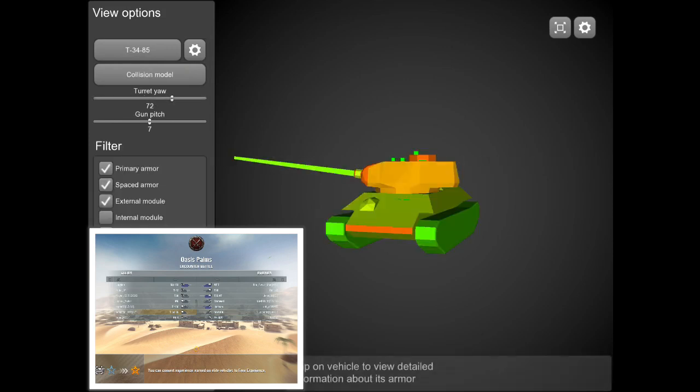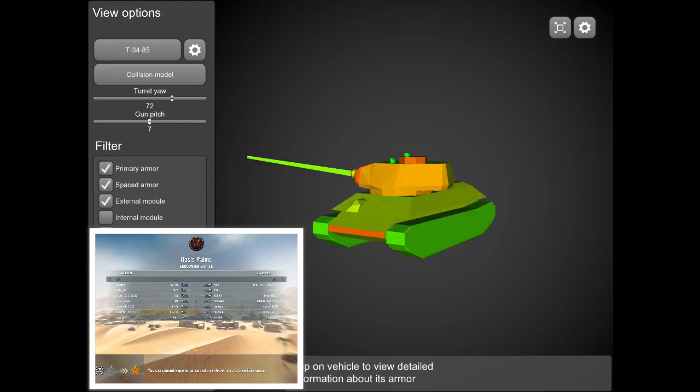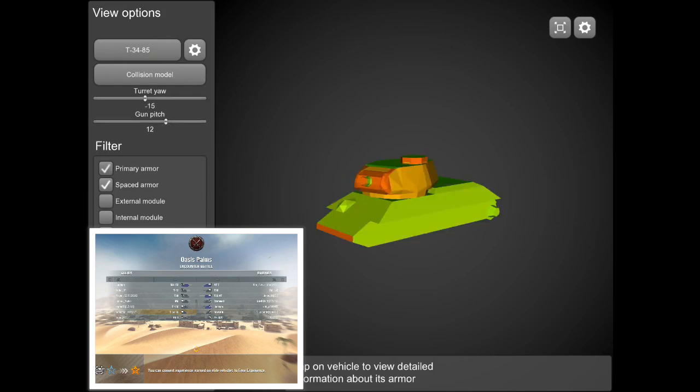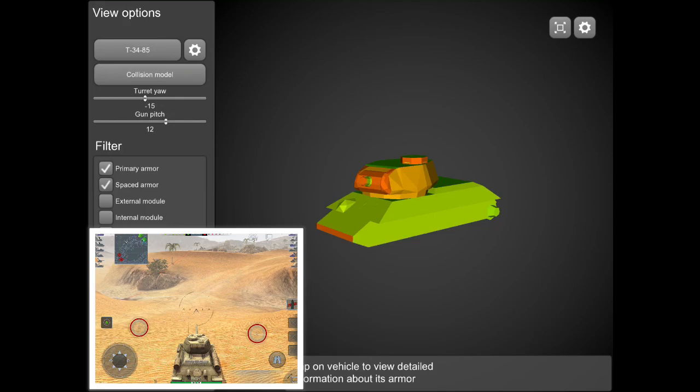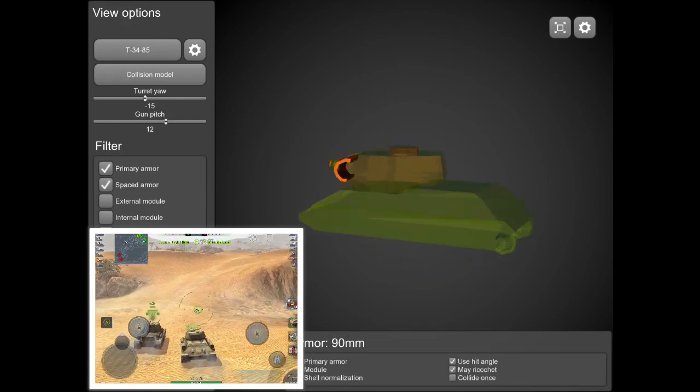Moving on to the collision model, we're going to see that the only spaced armor that the T-34-85 has is the turret gun mantlet, which does allow for some pretty troll shots. It does have some good bounces with the gun mantlet, so it is very helpful. And the spaced armor is 90mm thick.